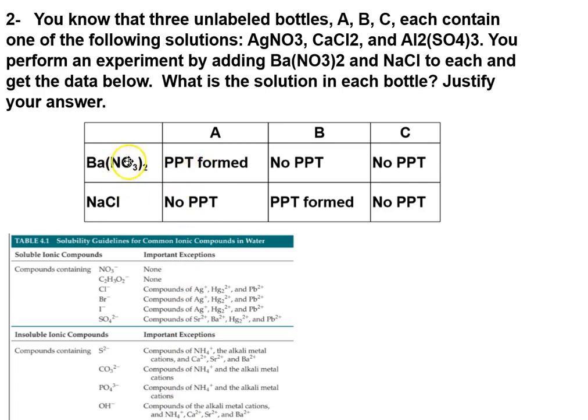But the fast way to do this, cross out what you know will be spectator ions, and then go hunting for exceptions. So you see Ba right there. Find Ba. It's right here, and right there. And then you look. Was hydroxide involved in this problem at all? No. So you don't need to worry about that. Was S-2? No. So it is here. So BaSO4. So it forms a precipitate. That's how you know A had to have SO4-2.